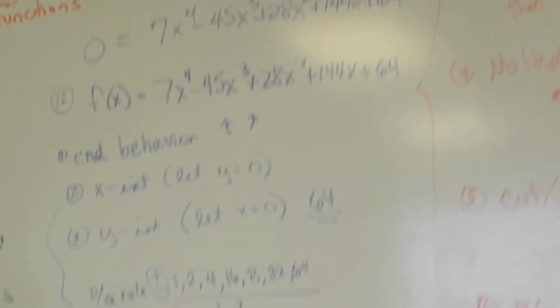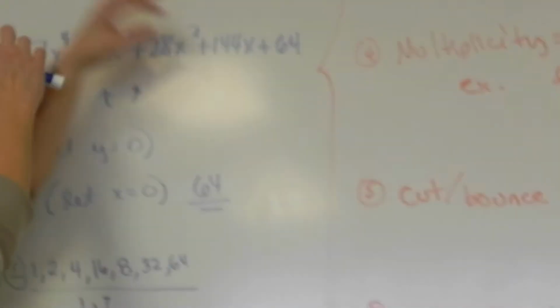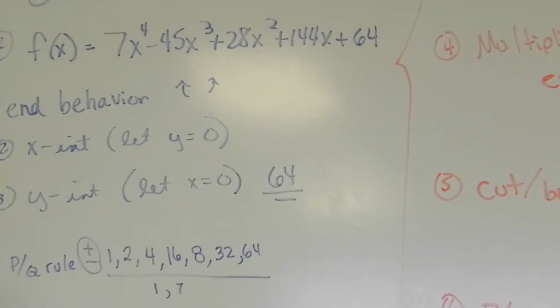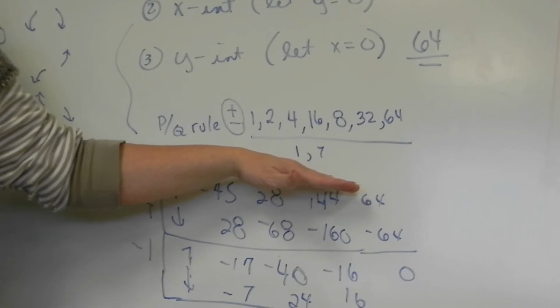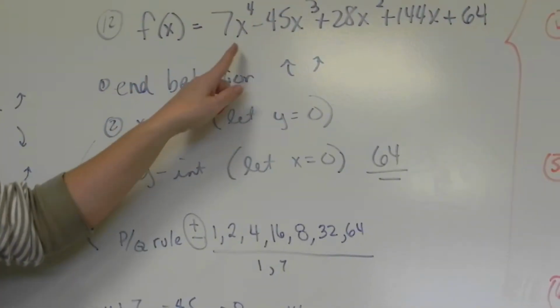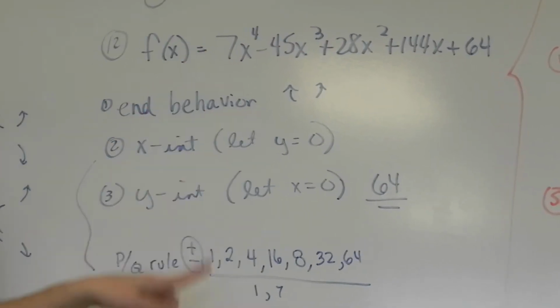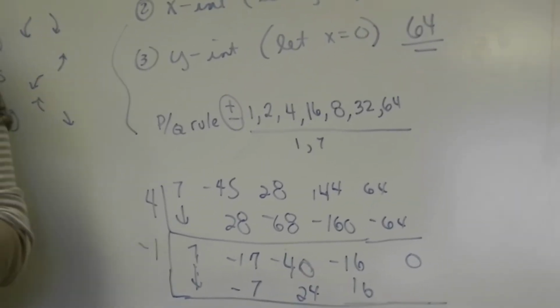but that's what you're supposed to write on the top. Factors of the last number or the constant. I shouldn't say last number because they could have this all turned around and mixed up, but it's wherever the constant is. Factors of the constant divided by factors of the leading coefficient. Leading coefficient means find your biggest exponent, and the number in front of that is the leading coefficient. So factors of 7 are just 1 and 7. And then we do just different combos of that.